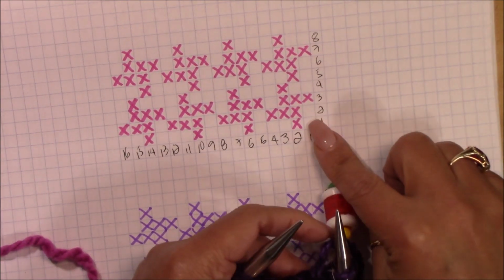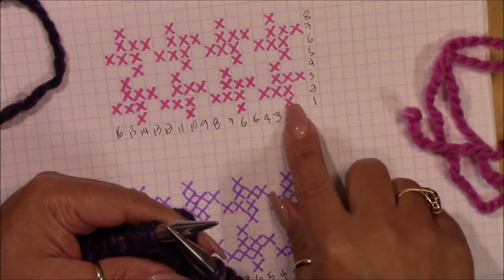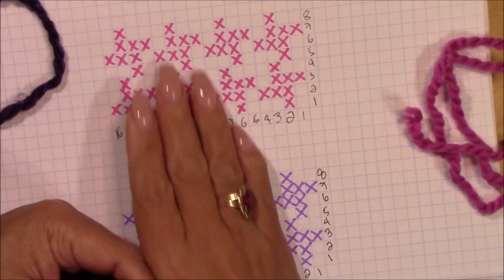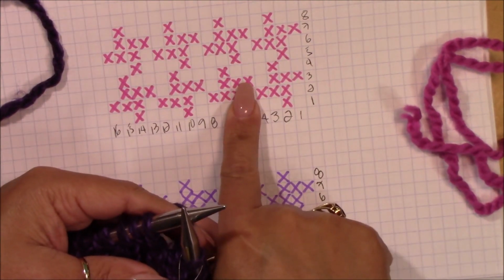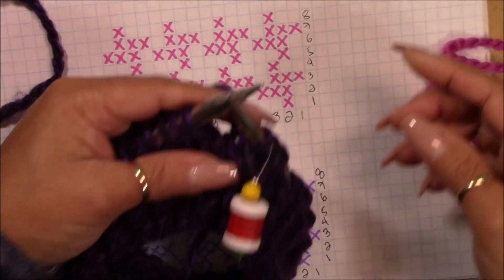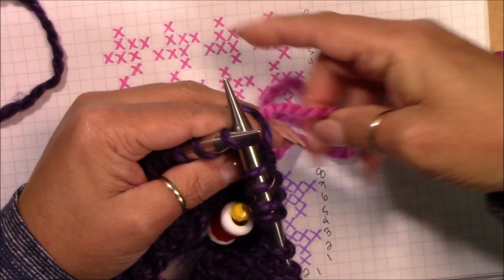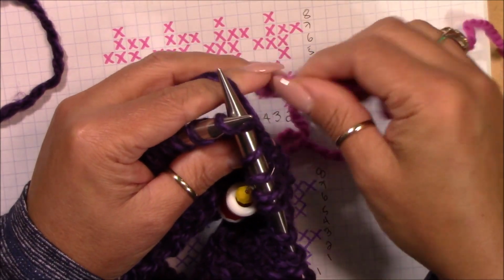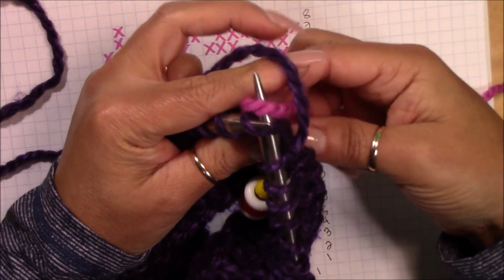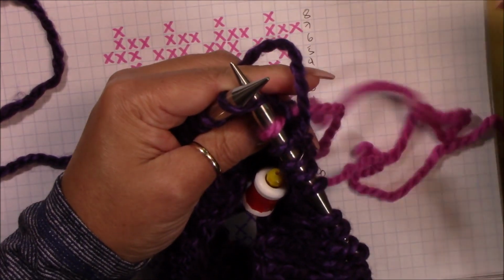So we're going to start now row 1 with a purple and then a fuchsia. We're going to start with 1 purple and then a fuchsia, 3 purple and a fuchsia, 3 purple and a fuchsia, and so on. But the stitch is from here, these 4, so it will be 1 purple, 1 fuchsia, 2 purple, and then you start again, 1 purple, and that's why I make 3 in here. So I'm going to start with 1 purple, and now a fuchsia, leaving a tail to lose later. But I'm going to pass it under the purple by doing this to trap the stitch, the yarn in there. And then now I will work like this.